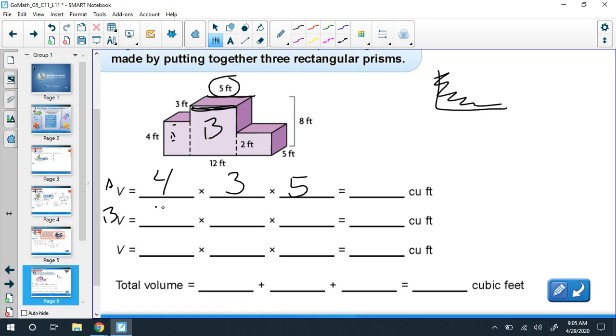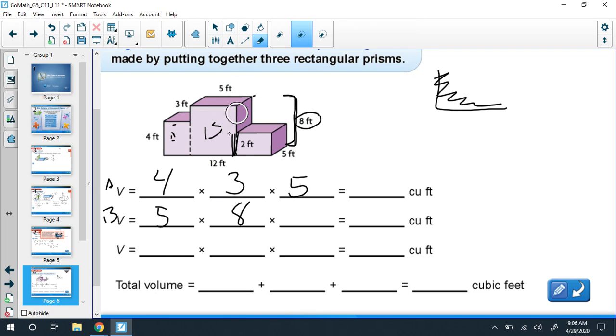So it is 5 feet across. We also need to know how tall it is, right? And as I look to find out how tall it is, I see over here this little C bracket thing lets me know that the overall height of my entire prism or composed figure is in fact 8 feet. And then just like with our last one, we're going to put our front to back measurement last, and it is down here, it is again 5 feet.